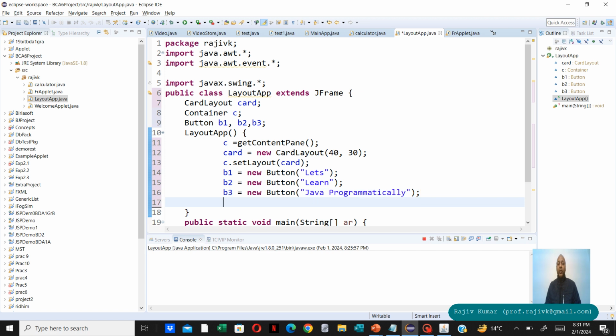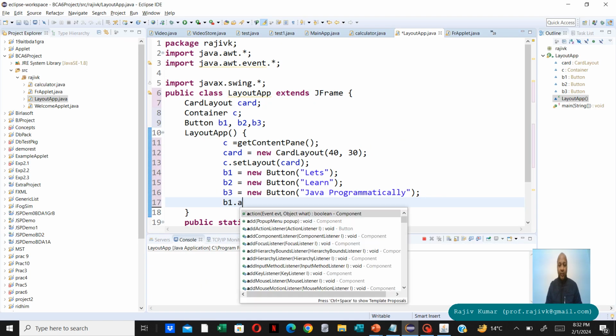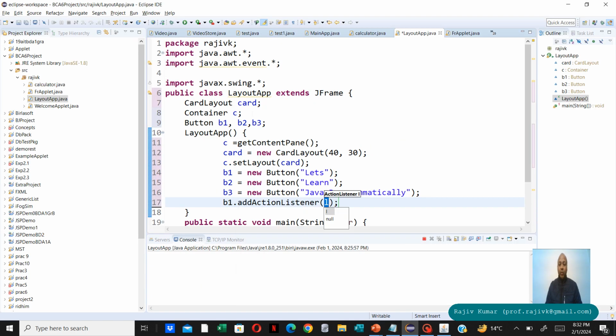Okay, and we want that each pane or each card contains a button, and when we click on the button, that should go and the second card should be opened, just like the page of a book. If we flip the page, turn the first page, second comes. Okay, like that. So in order to do that, some event listening has to be performed, event handling. So we will add each button here, and in this button we will add the action listener. So once we do the action listener onto this, it means we are going to add the action listener.